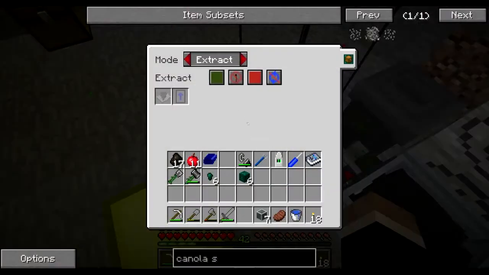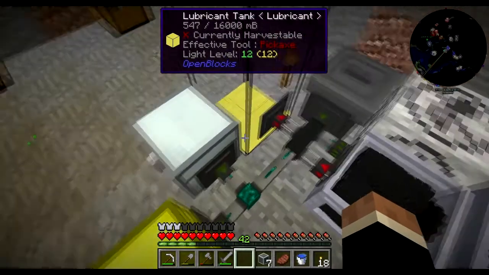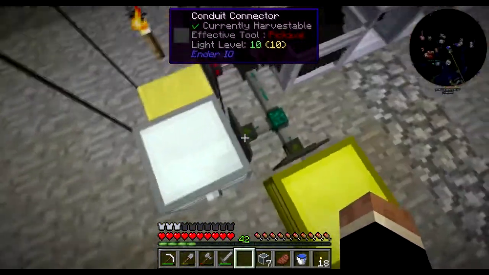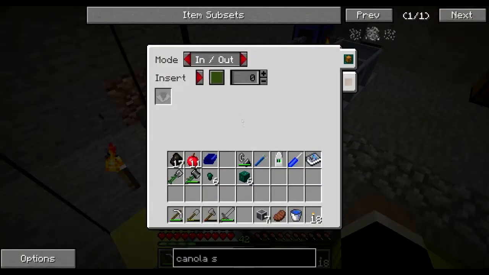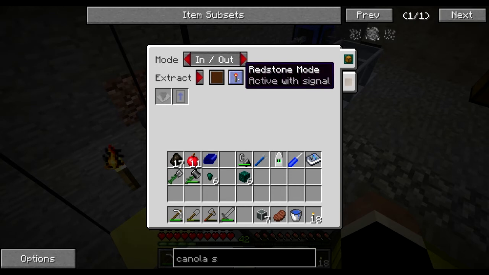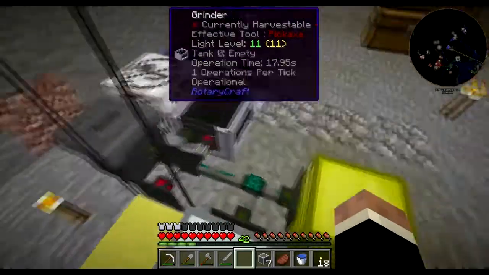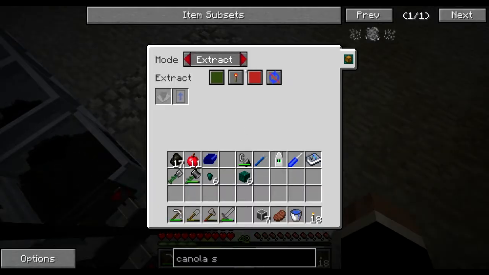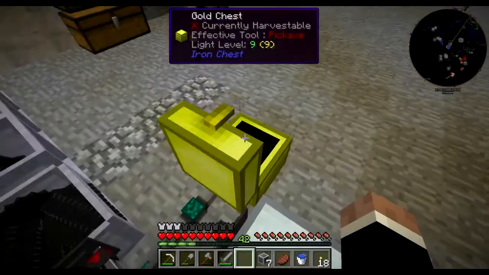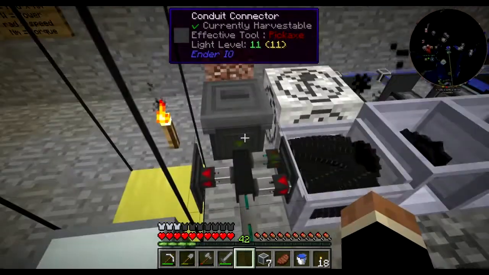Now you can see that this is color-coded green. You can have up to 16, there's 16 different channels, so you can do different things with the one piece of conduit. And I'm going to show you that in a moment. All right, so we're going to insert green, and then we want to extract on a new channel. We'll call that brown. And we want to insert this one on brown. So there's our canola seed husks. We don't want that though. We want them to go into the bin.